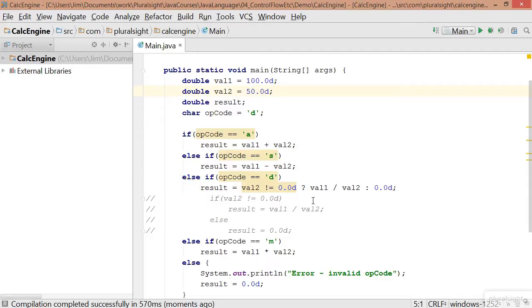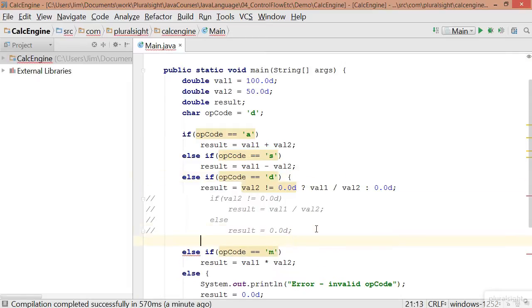But in a situation like this where I've got code hanging around that can be confusing, because it may seem odd that I've got all these statements there and they all seem to apply to the else if, it's often useful to use a block statement just to make your code more readable. So what I'm going to do is just put this in a block. Even though it's not necessary for the program to run correctly, it makes the program much more readable.